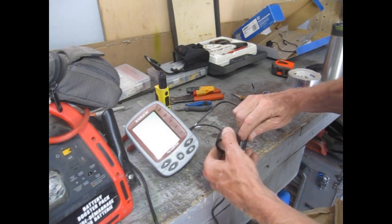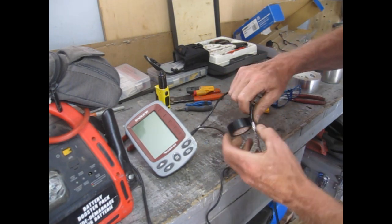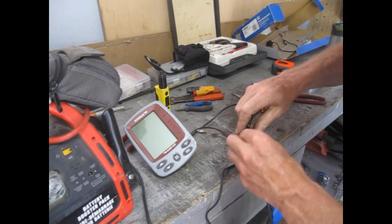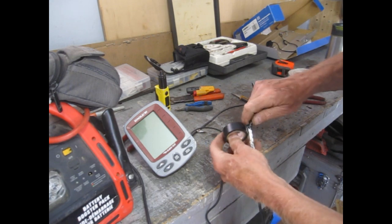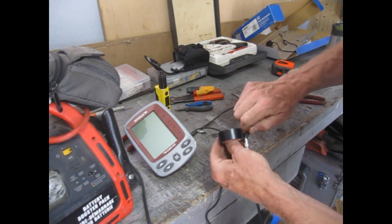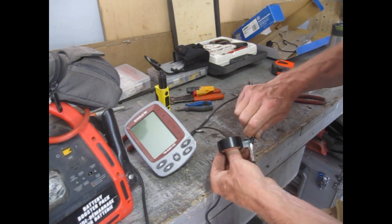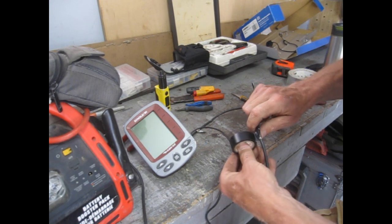So I'm going to shut it off. I'm going to assume it'll work. Just wrap this with black tape. It'll be in the part of the boat where it won't see any water. And I don't know when I'm going to get out fishing, but if you're following any of the videos, it'll be the next one or two clips of me out fishing, and when I'm doing that, then I'll put this to the test and see that it's working properly. But yeah, as long as you got some aluminum foil or some duct tape, I don't think it's that big a deal to shorten these extra long cables.